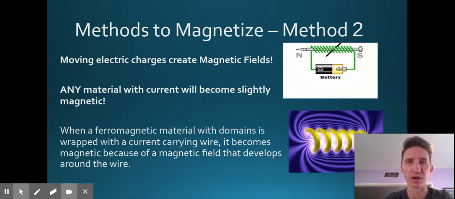I'm going to basically try to walk you through a little bit of this PowerPoint that explains a little bit of magnetism when you have it caused by electricity. This is called electromagnetism. And again, the whole concept is if you have a wire and if you have electricity traveling through it, it actually becomes a little bit magnetic, this wire, even though this wire is made out of probably copper, which is not ferromagnetic. But if you have electricity going through you, then you will become magnetic while that current does travel. So this is kind of the concept.